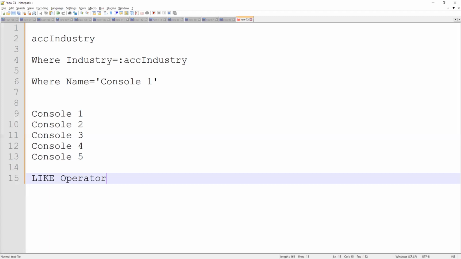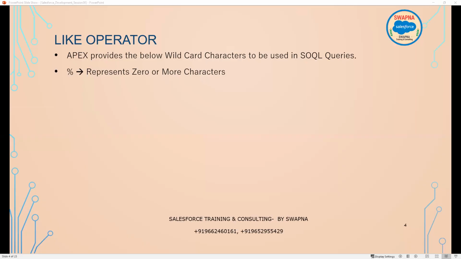That means whenever you want to pull records, let's say you say CON and then percentage. It doesn't care how many characters are there after the CON. It is going to pull all the records that start with CON.